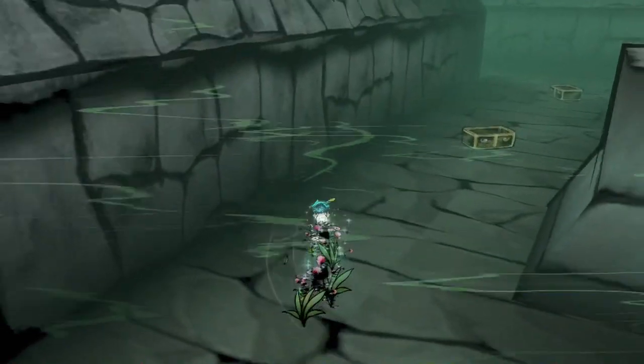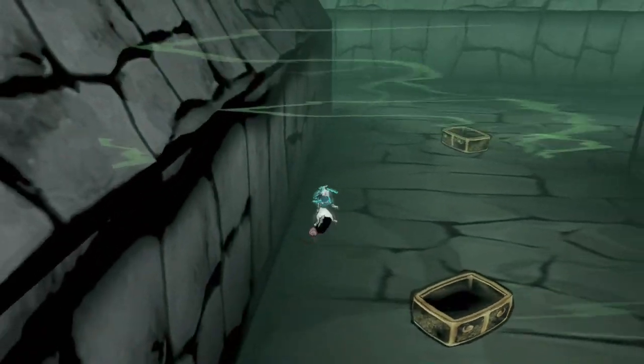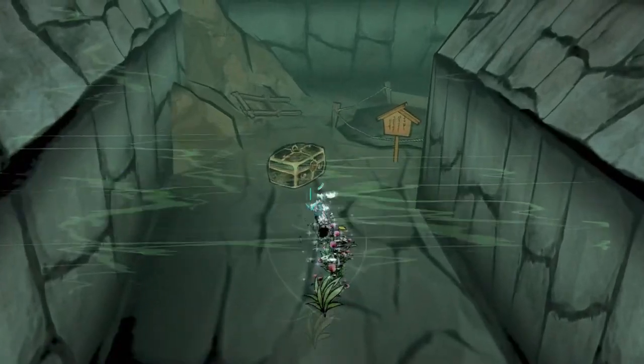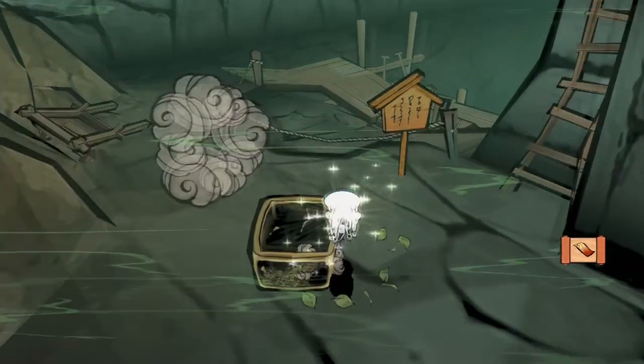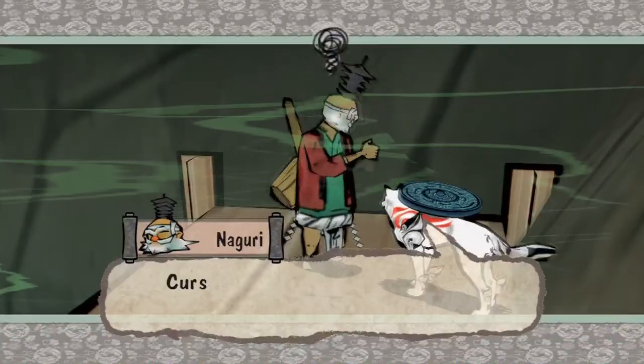Let me read them real quick. Okay. Well, actually, there's three more we could maybe get. I don't know. One of them is in the water, so I don't know if I want to get that one. Yeah, we can wait for that one. So, what we need to do is head over here. Because there should be a guy right here.